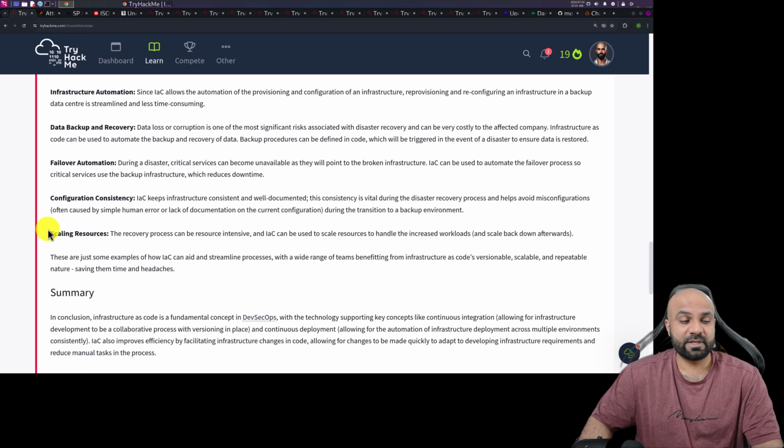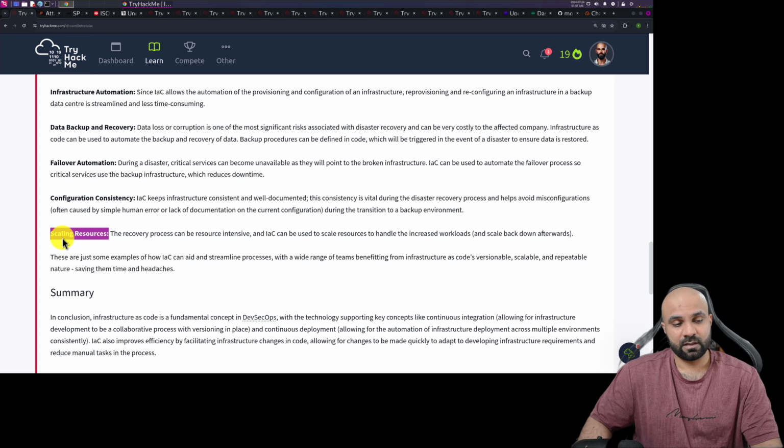So what happens is, for example, if your main data center is running 10 containers, on the DR side you can run, for example, only 2 containers to save the cost on the resources. So once the actual event happens, you can always scale your containers from 2 to 10, because there is no active traffic on the disaster recovery data center there. So that's why you need to save the cost.